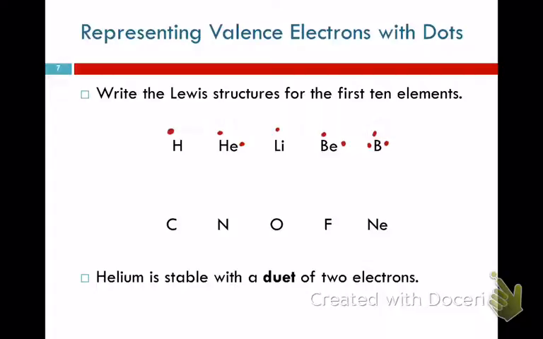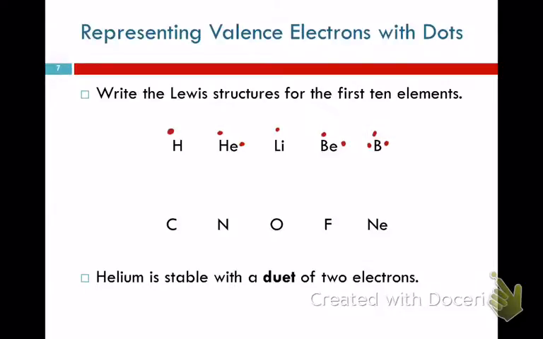Wait, doesn't helium have 8? No, helium doesn't have 8 because it only has s orbitals to deal with. It's in the first period of the periodic table. P orbitals that give us the 8, the octet, only happen from the second period down. It can't have 8. Yeah, 2 total. And the lithium is only 1 because it's in group 1, and the core, the 1s, we're not drawing that. We're just drawing the valence electrons.